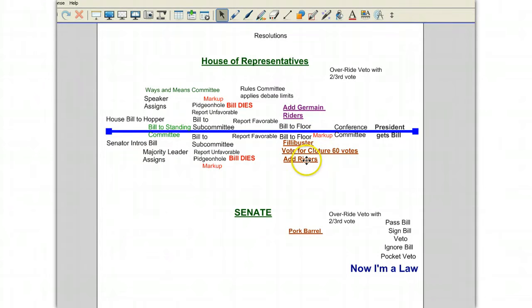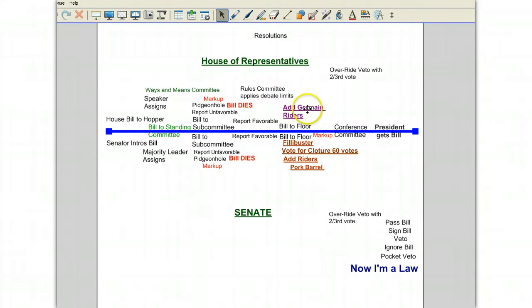But on the Senate side, those riders can be about anything. Has nothing to do with the bill. So a railroad crossing bill might have a rider attached that had to do with a bridge or subsidies for housing or who knows what, which adds what they call pork barrel, which is like extra stuff that has nothing to do with the original bill, but is usually added to convince a senator to give that senator some extra advantage for their state so that they'll vote for it. It's a tactic to get somebody to pass that bill.